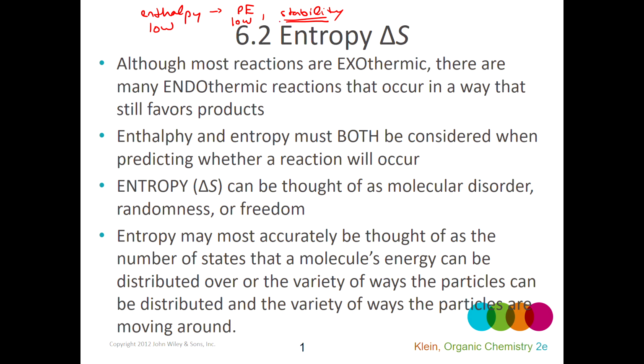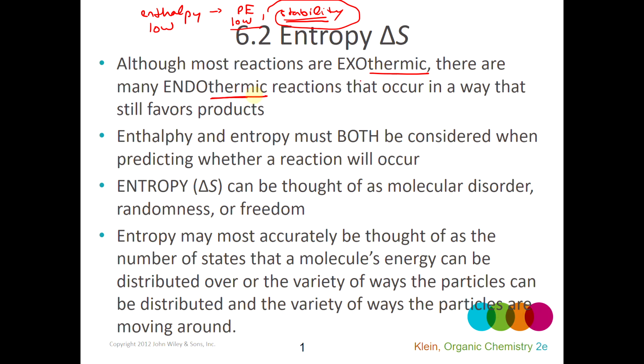So if you have a reaction where there's a change occurring, we can judge based on how stable the products are versus the reactants whether the enthalpy will be going up or down, and whether or not the system has to absorb energy from the surroundings in order to experience an increase in potential energy or enthalpy versus releasing energy into the surroundings if there's a decrease in enthalpy or potential energy. And that determines whether it's exothermic or endothermic, right?